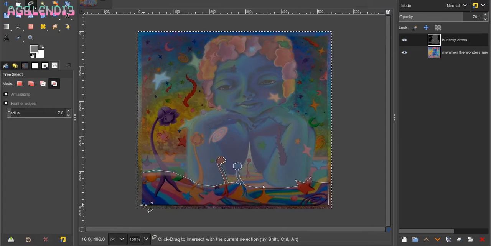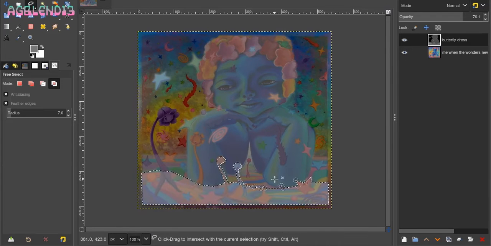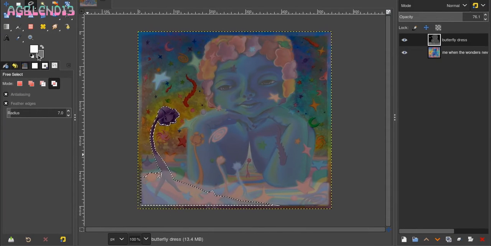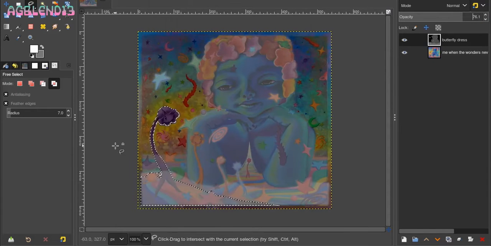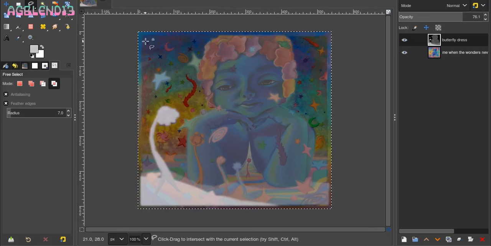Every once in a while, I adjust the opacity to see how everything's looking and move my way toward the front. So here we've got the purple flower who's walking down the hill. She's kind of the closest to our eyes, as well as that hillside that she's walking on. And so that's going to be the lightest shade of gray. And then I go back and forth, adjust the opacity, and keep working on it.